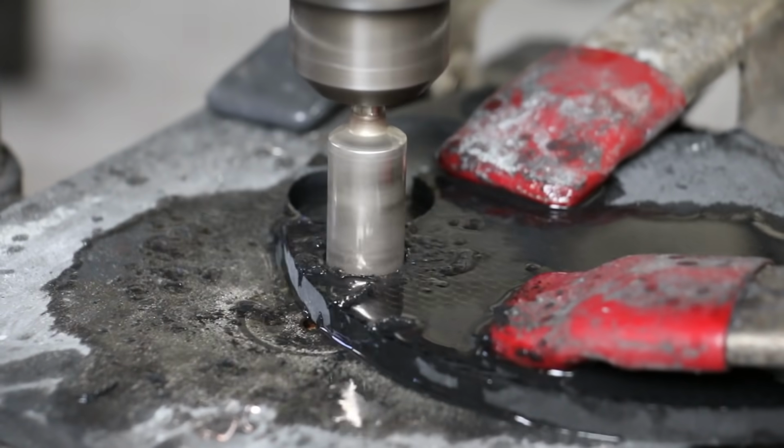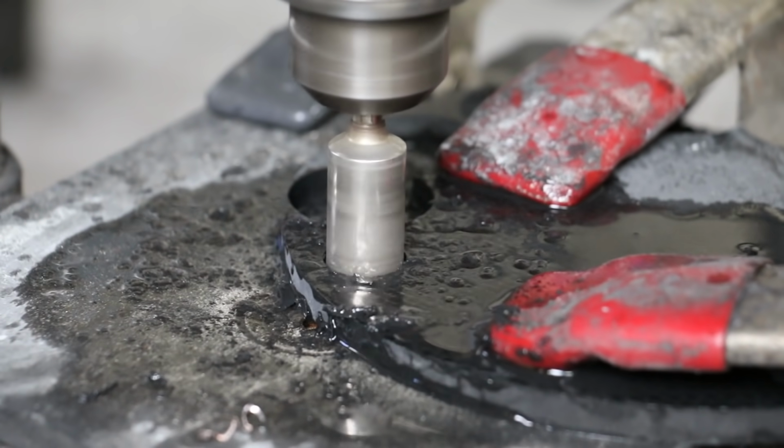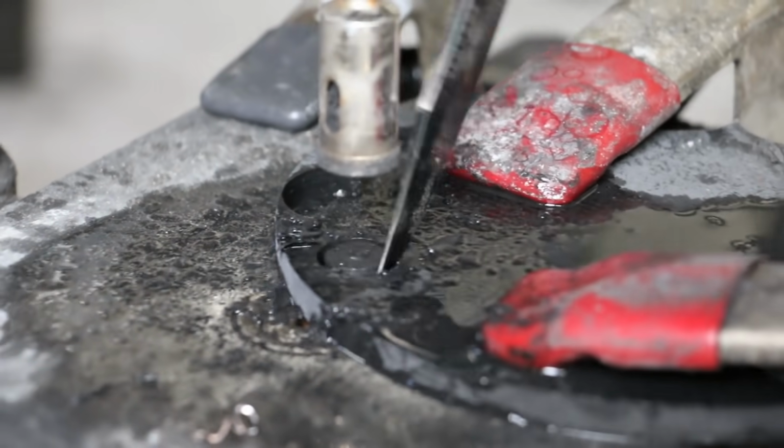It's going to be made of quite a few different parts and require a lot of steps and processes to get the final product we're going for.